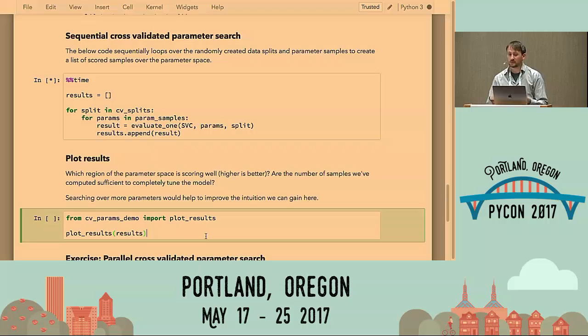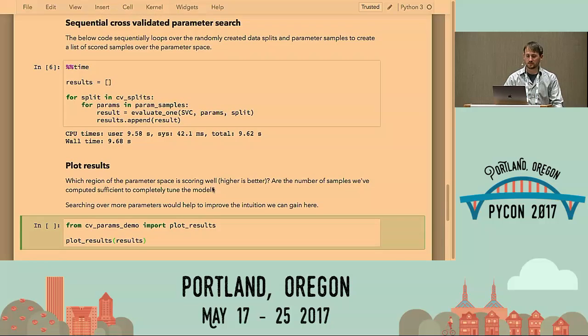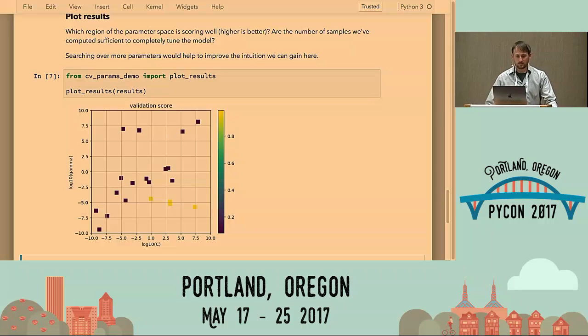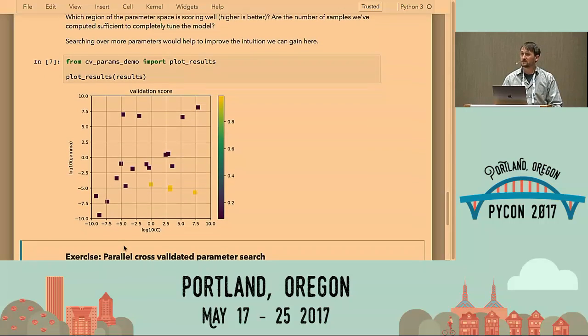So that's going to take a little while because it's doing a fair amount of computation. And then we can plot. That took about 10 seconds, and we can plot our results. So we've got a 2D plot of two of our parameters, and then you can see the validation score, where higher is better. We can see that the model does significantly better in this region than it does in all of these other areas. And then you use that to build your actual model, and then you can go and do your machine learning application. So this is often how one comes up with the parameters for a model.